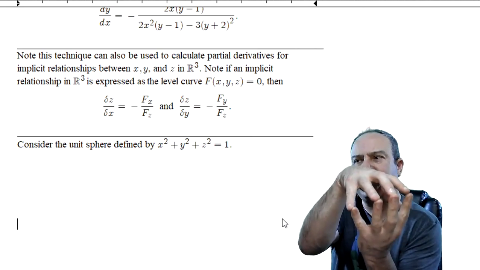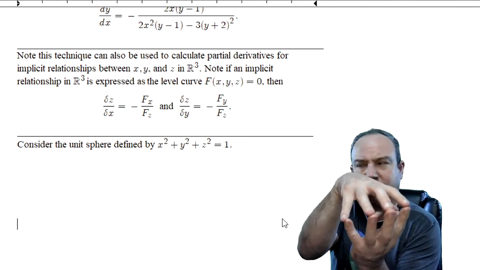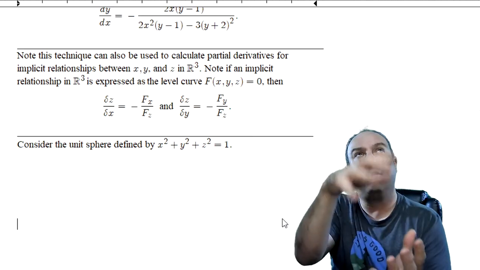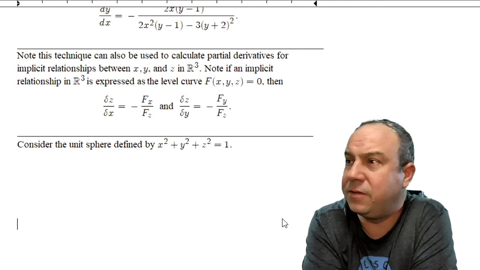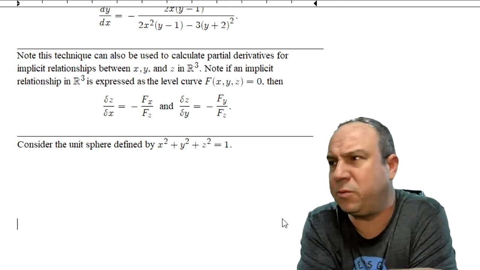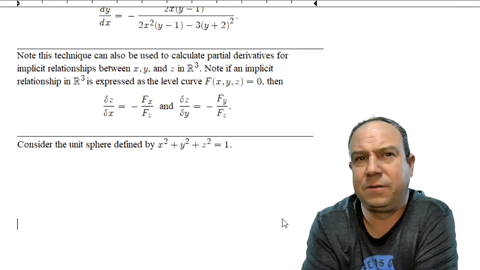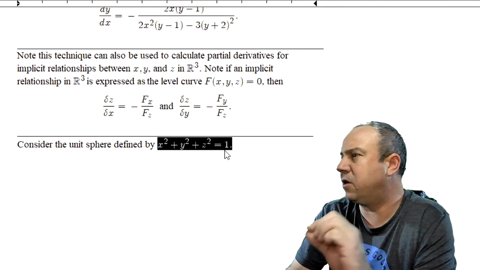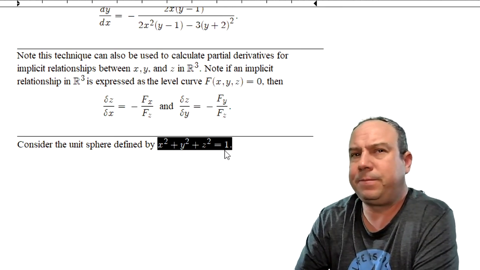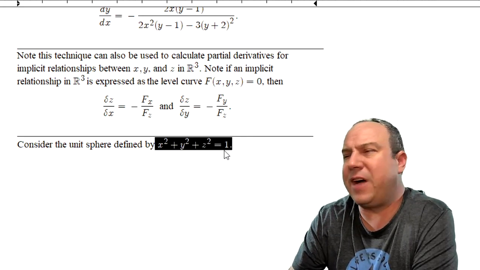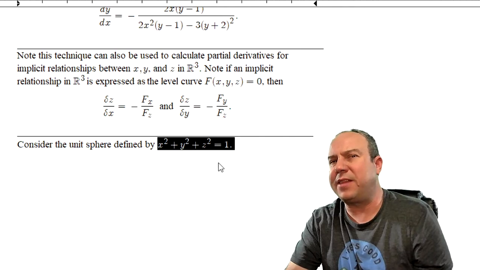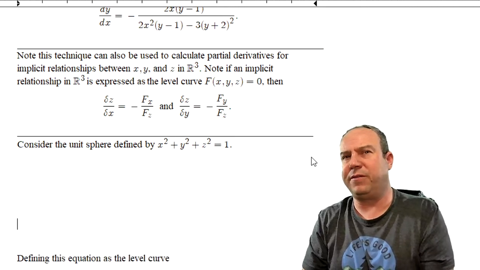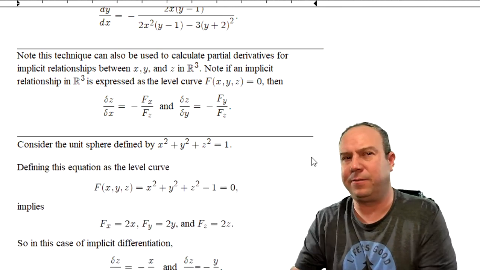However, this multivariable equation seen in 3 dimensions that describes this unit sphere is really just a level curve for some higher dimensional surface. For some surface we can't visualize. And we can actually define that surface as big F if we set this equal to 0 by just subtracting 1 on both sides. We would define big F in terms of x, y, and z.